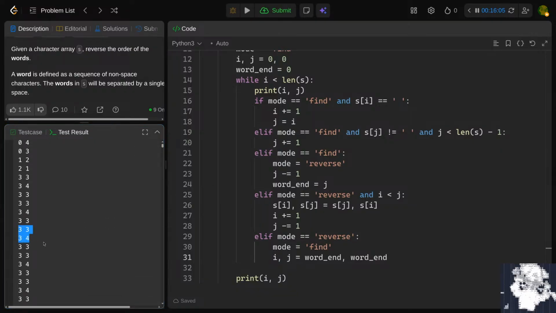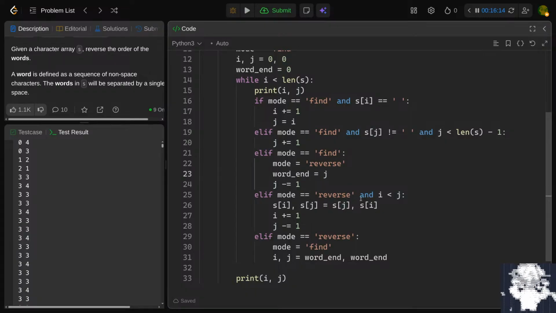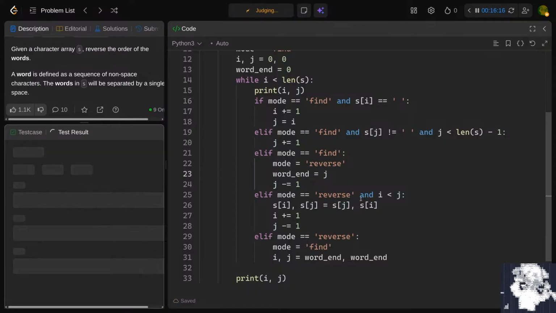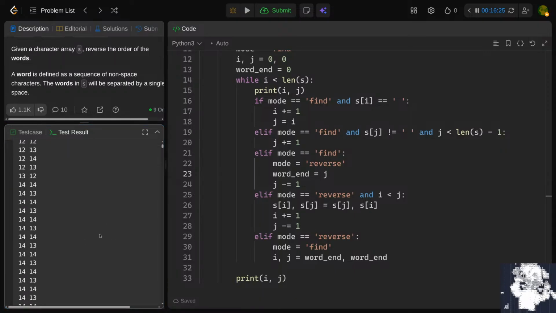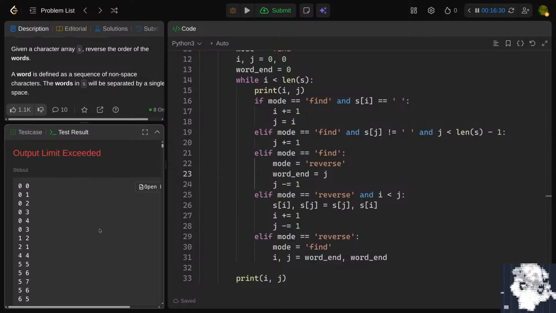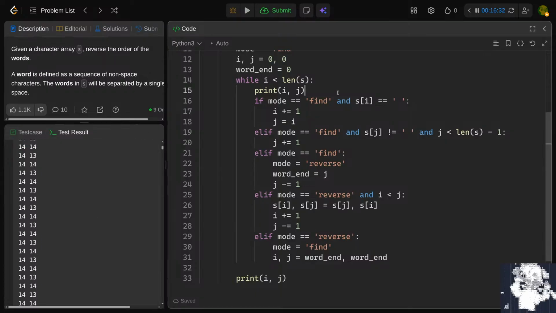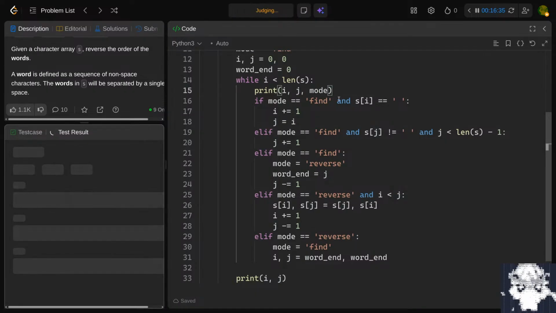I'm still getting stuck between 3 and 4. Oh, I guess actually I want word end to be at the space between words. Okay, now I'm getting stuck at the end of the string. I wonder what mode I'm in. Probably find mode.